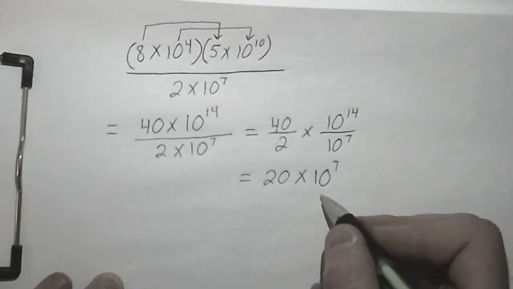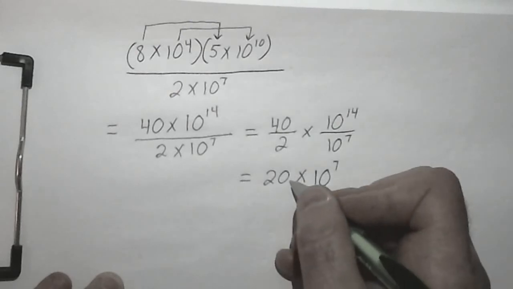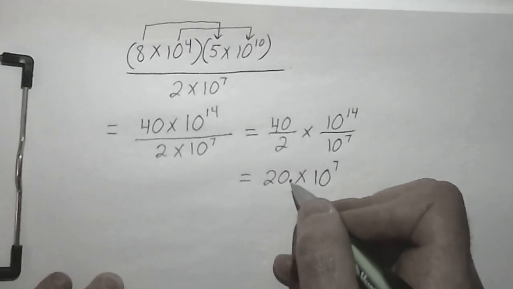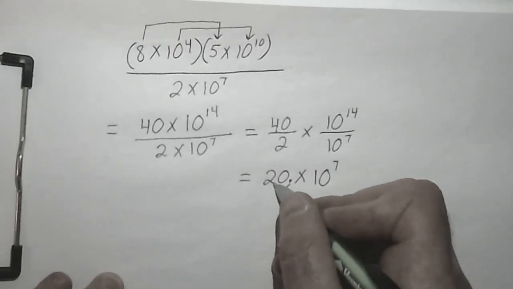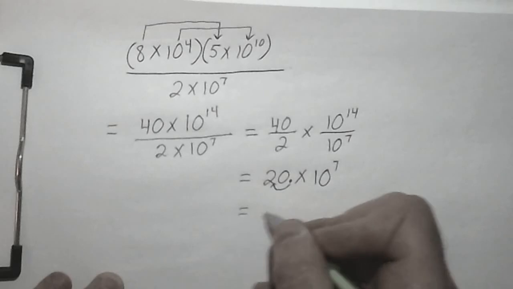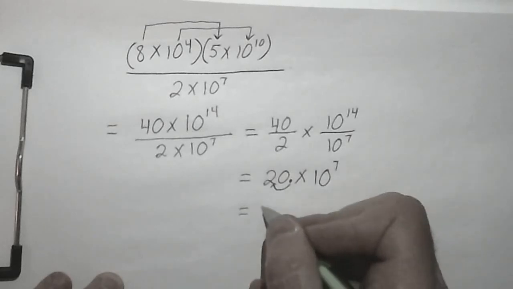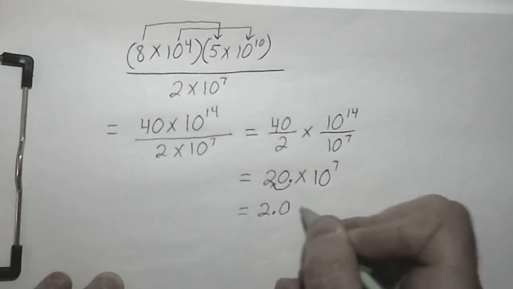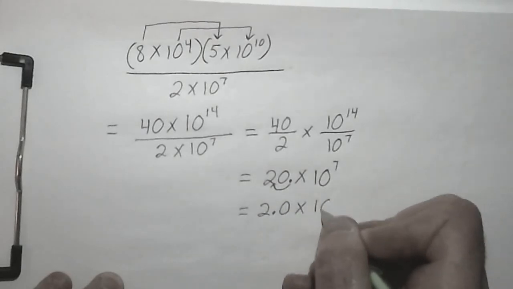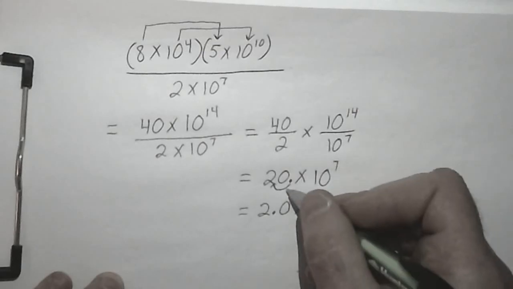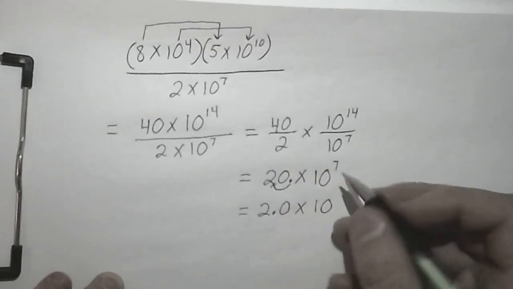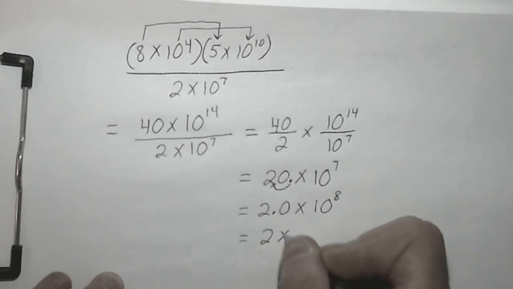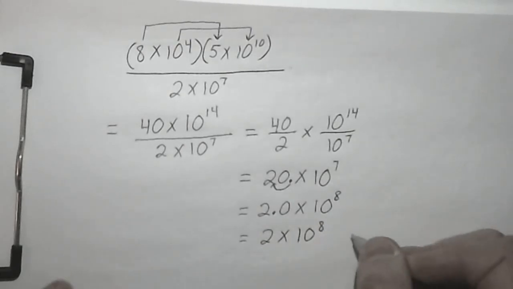But unfortunately, this number is not in scientific notation form because to the left of the decimal point is 20. To put it in a scientific notation form, we have to shift the decimal point one place to the left and place it between the 2 and the 0. Now, to the left, we lift. So this will be 2.0, or just 2, times 10 to the, we lift this exponent up by 1 since we shifted the decimal point to the left by 1. So 10 to the 8th power. I would just say 2 times 10 to the 8th, and there's your final answer.